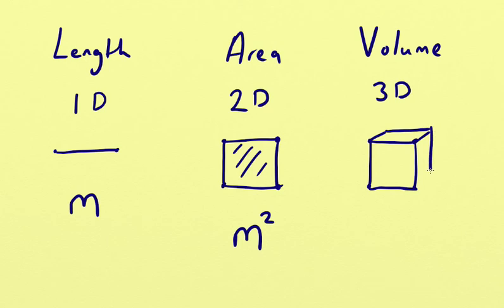We could call it depth, for example, and there you've got something that's 3-dimensional, and the measure to quantify how big something is that's 3-dimensional, we're going to say that it's meters, and we're going to say cubed. We're going to call it cubic meters, and that 3 there just means it's got 3 dimensions in it. So we've got something that's 1-dimensional, length, an area that's 2-dimensional, and a volume that's 3-dimensional.